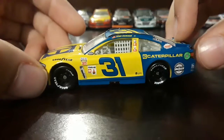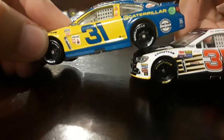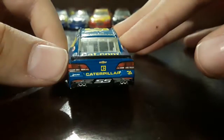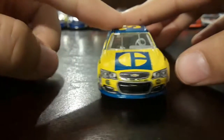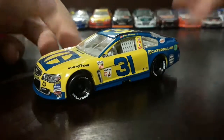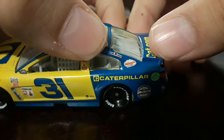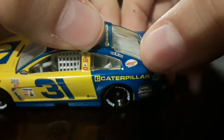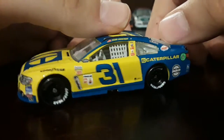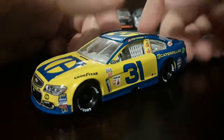We also got the white Goodyear logo on the tires — not like now where they have the yellow Goodyear logo. Also, the spoiler — I thought it was black but it is actually blue. And I noticed: didn't Lionel cancel the Velveeta Ryan Newman diecast? Well, this car has a Velveeta logo on it, and they canceled the Ryan Newman Velveeta diecast. That's weird, but at least we get to see Velveeta's logo in the NASCAR diecast.